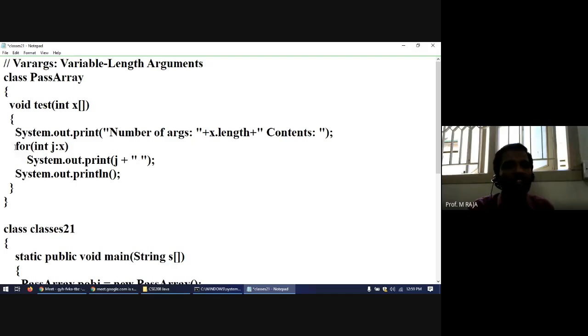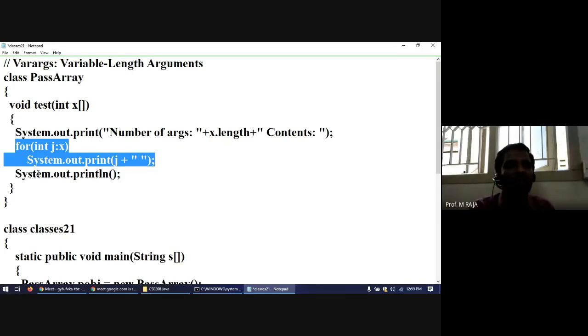And this is a short form of the for loop. Have you noticed this kind of for loop? Normally you would use for int i equal to 0, i less than x dot length minus 1, i plus plus, and write x of i. In later versions of JDK, the simplest version of for is supported. You can easily find this simplest version in the control statements chapter.